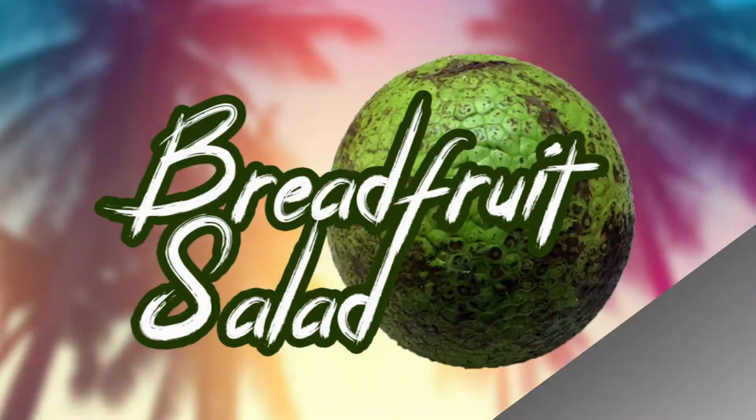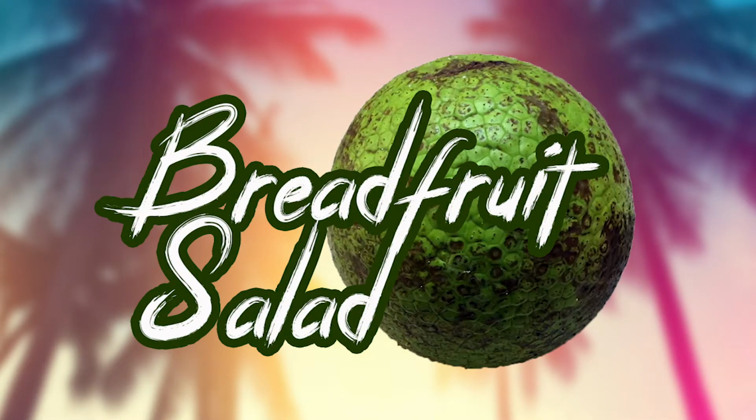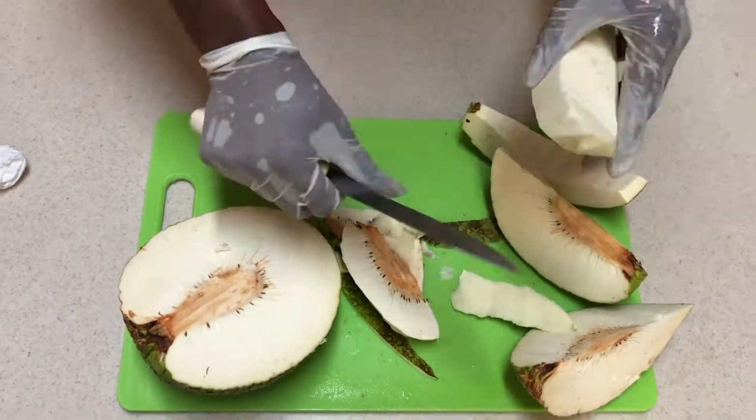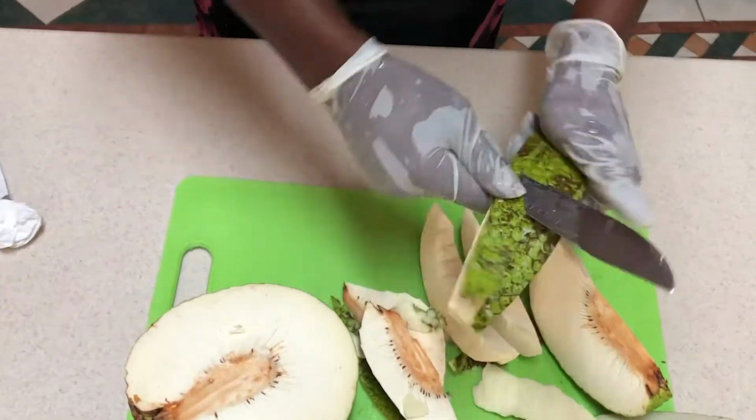Today I'm making breadfruit salad. Breadfruit salad is similar to potato salad. Same ingredients, same procedure. Now I'm going to prepare the breadfruit. I'm going to peel it and cut them in smaller pieces.